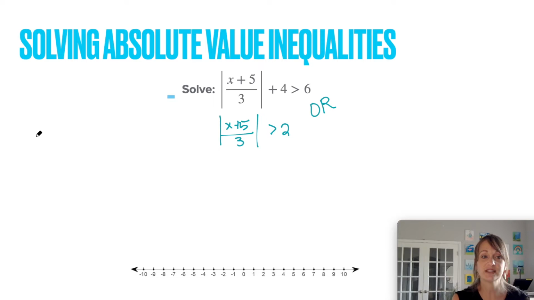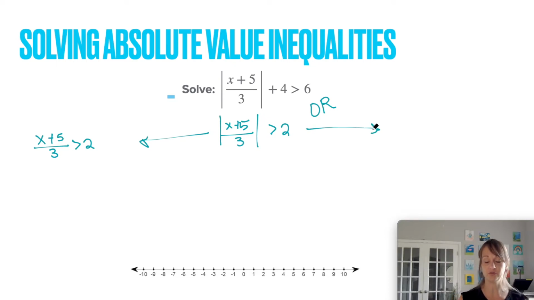So in this case, you're going to split it into exactly what it looks like. But when you split it again, you need to think about what the negative would do. Because if you take the negative of this, the moment you take the absolute value of it, it's going to become greater than 2 again. So therefore, the way to do this is you're going to flip the inequality to less than, and you're also going to change the sign to a negative.